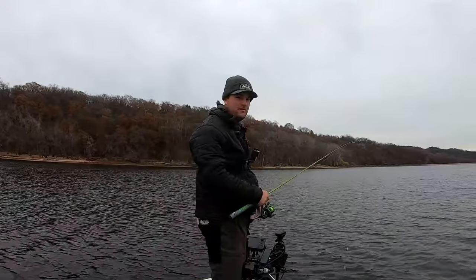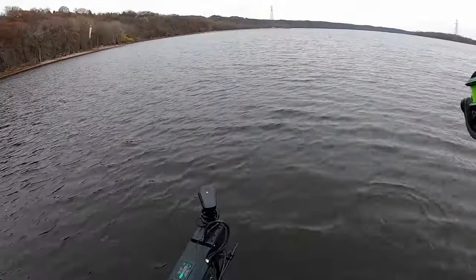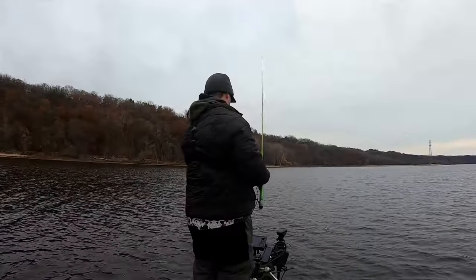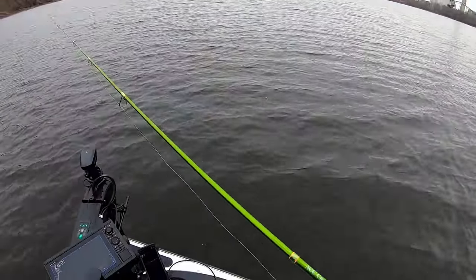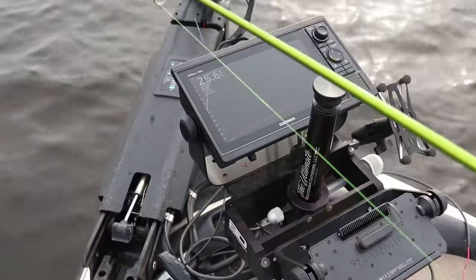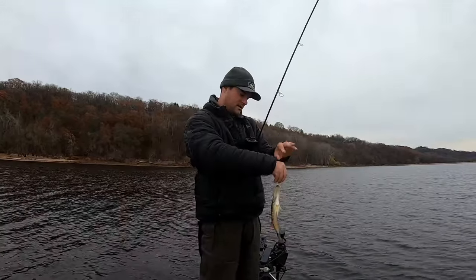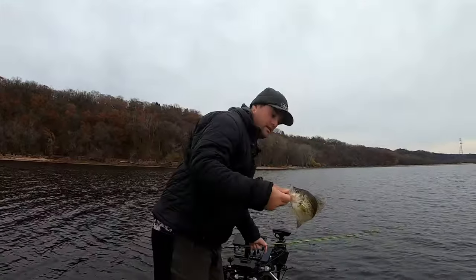That's kind of their ambush point — sitting on these pieces of timber. The jig way down on that piece of timber, closer to the bottom, might be feeding on some insect larvae, so you can change up to a creature bait pattern to help get some of them to strike. One thing I love about fishing this late in the fall — there's not very many boats out, no ski boats or wakeboarding boats, basically have the entire lake or river to yourself. And there's a black crappie on the top jig — another good black crappie, definitely going to be a mixed bag on this tree.